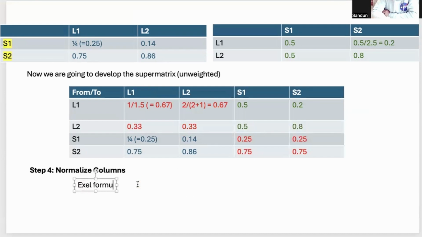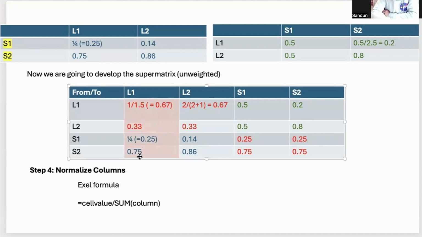It is cell value divided by sum of column. So sum the column and the cell value is divided by that. So each column should add up to 1. That's the idea. This column should add up to 1.